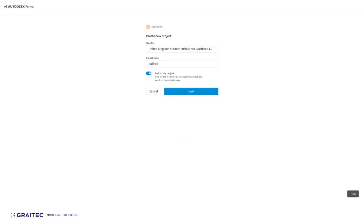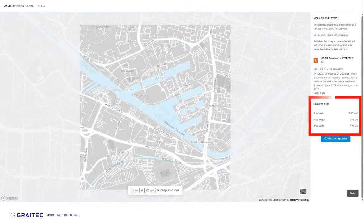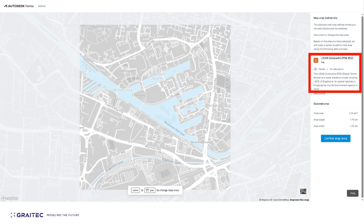So when you create a new project and tell it where it is, you'll get a map of where it is. And all you need to do is zoom in to where you want. You'll see on the right hand side here, there's a little bit of information about the data and what have you, which I'll come to in a minute. So let's zoom into our Salford Keys project that we're going to work on. When you get down to 4 square kilometers, which is its limitation at the moment, you'll see a box appear, and then you can pan around and move it, and you can even turn on aerial imagery, etc. Oh, I was going to show you that. I think that might come up next. That area that's highlighted now, it's telling us where it's getting the data from.